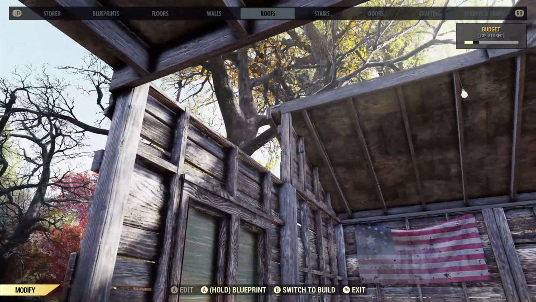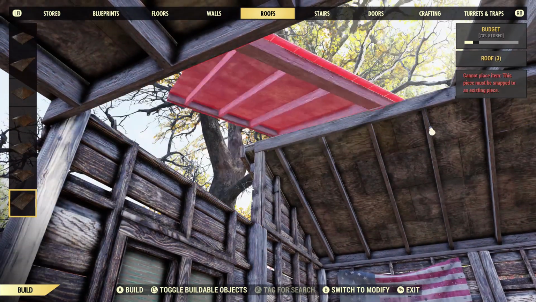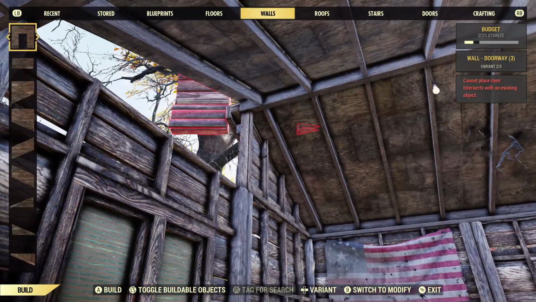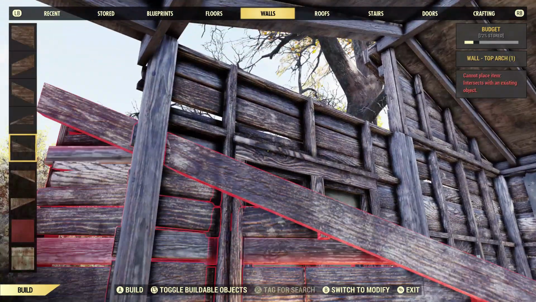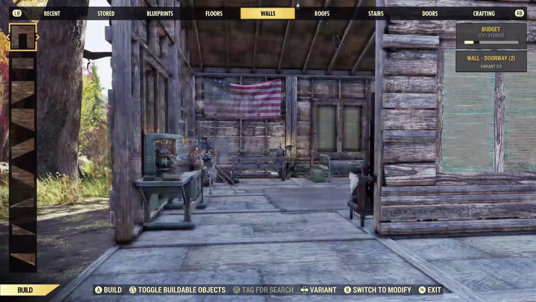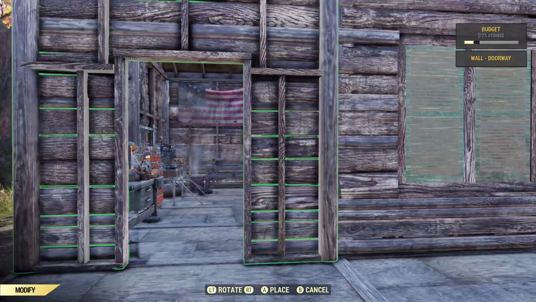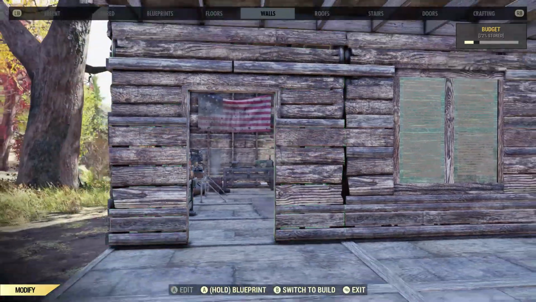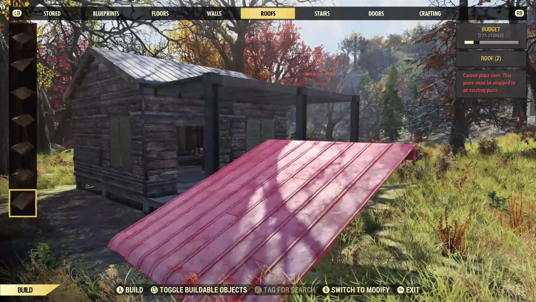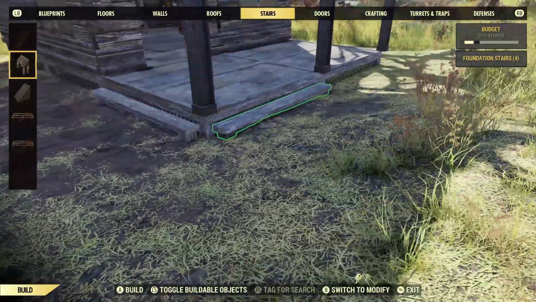Then you can remove that and put your main roof back. And the wall bit. And your door. Oops. Go in. There you go. Okay, and that is the finished house. And of course you can add steps if you want around it.